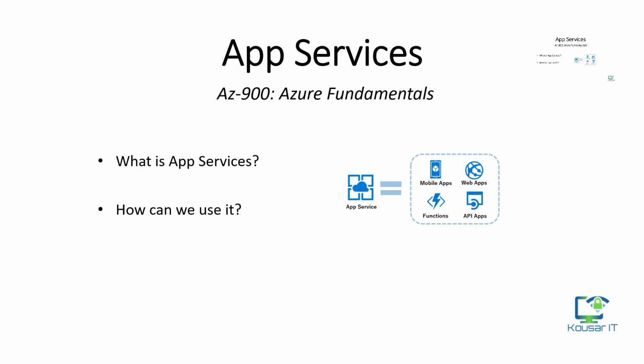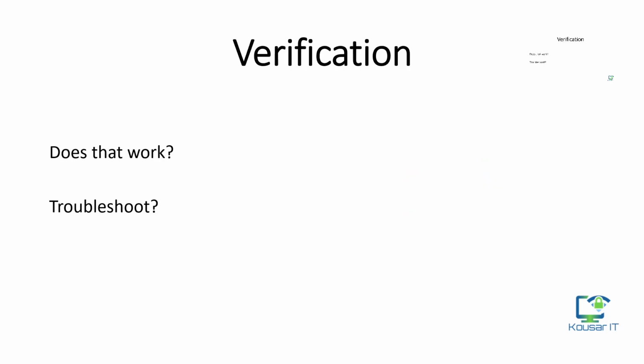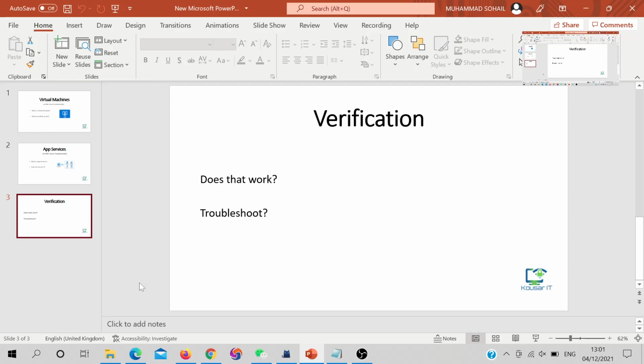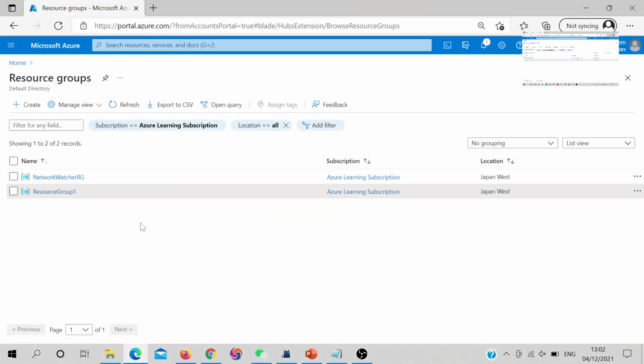I will show you how we can create and how we can verify that in a few more tutorials. But in this tutorial I will just create those things and verify, and do a little bit of troubleshooting about verifications. So we just go to the Azure portal now, where we will try and deploy a virtual machine first.